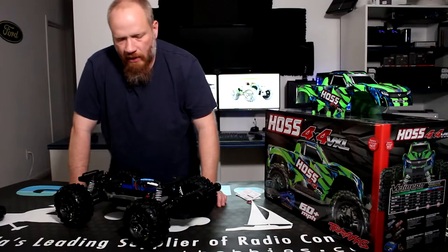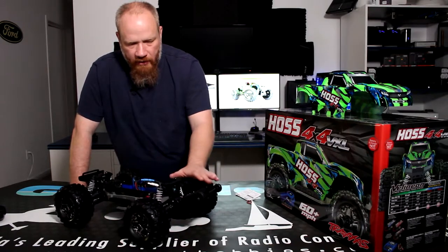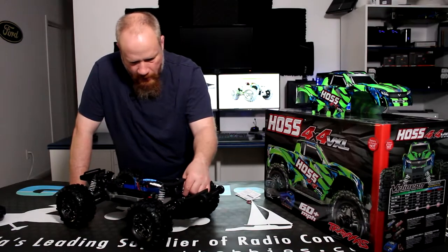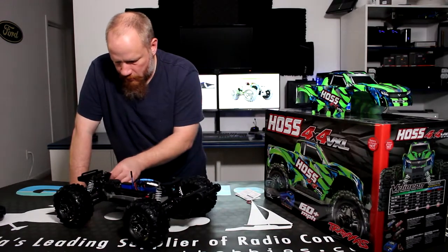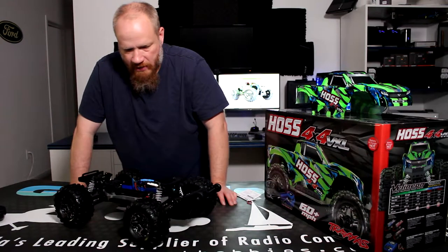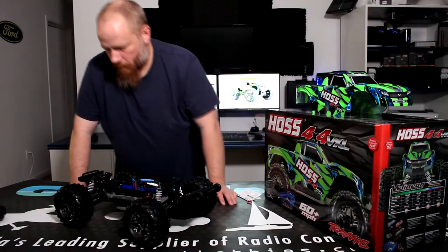6851 and 6852, both they're in the A's. 51 is the front, 52 is in the rear. That I do like. The shocks, pretty much the same shocks that you would have on pretty much any Traxxas, like a Stampede or a Slash.